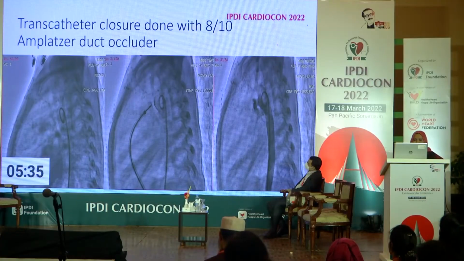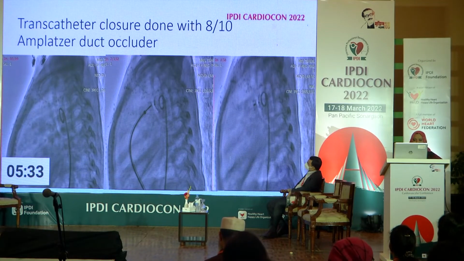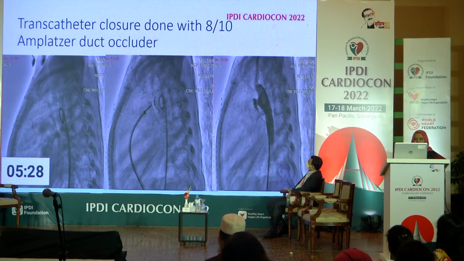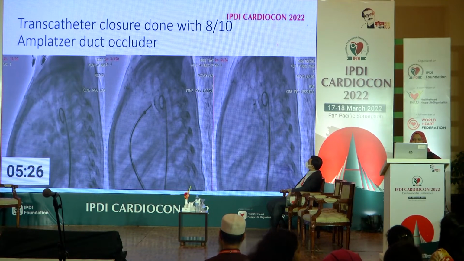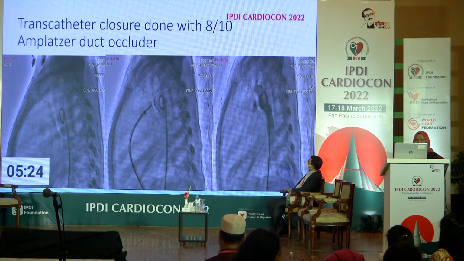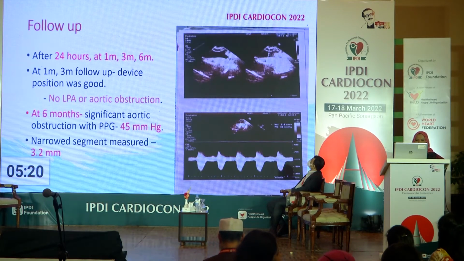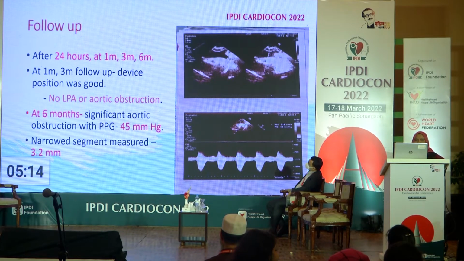It is deployed into the duct through delivery sheath, and after deployment, post-procedure angio showing the good position of the device with minimum trickle of flow through the device. Follow-up was done immediately after 24 hours, after 1 month, 3 months, 6 months, and so on. At 1 and 3 month follow-up, device was in good position, and there is no LPA and aortic obstruction.